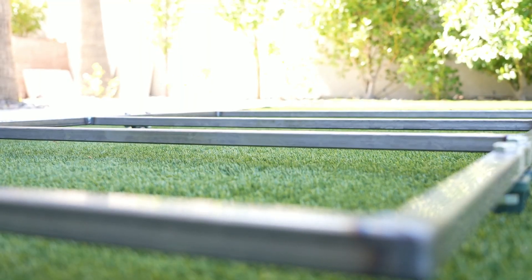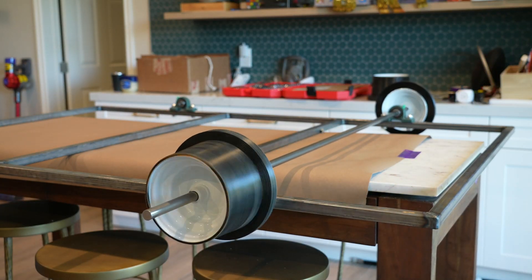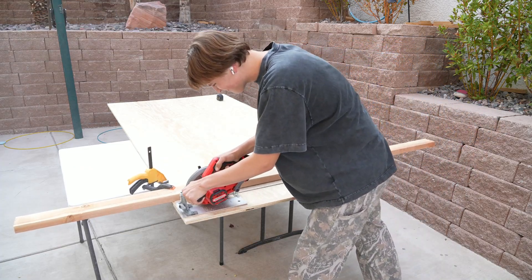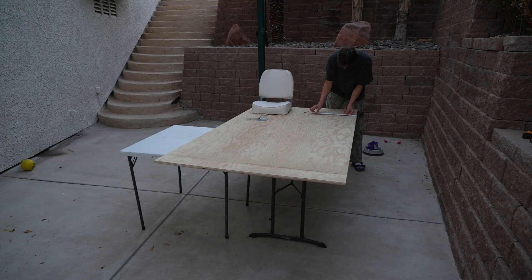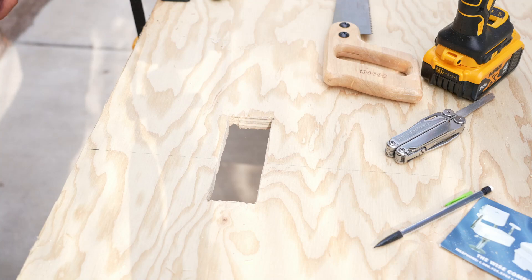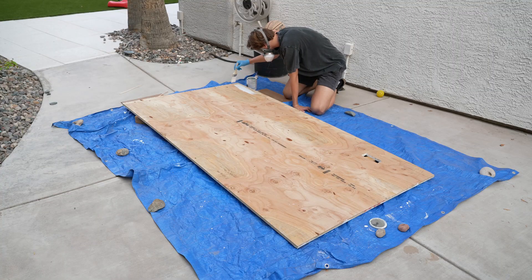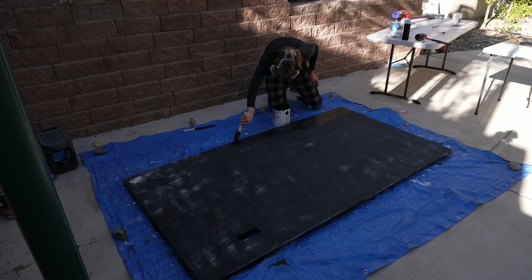This is the frame I used — it's made from one-inch square metal tubes and I had it welded by a friend because I cannot weld. For the deck, I used a piece of plywood with dimensions 7.5 by 4 feet, then measured and cut it to size using a circular saw and a straight edge. I measured and cut the hole for my chain using the drill-out-the-corners method. I had no experience painting, so I bought some old primer and put it on, sanded it down, then slapped some paint on as well, sanding between all three layers.